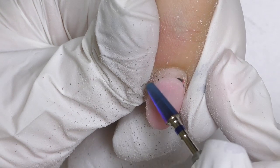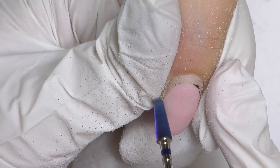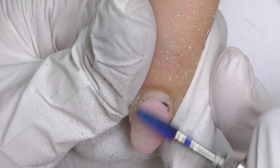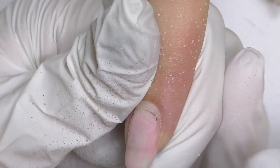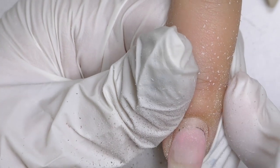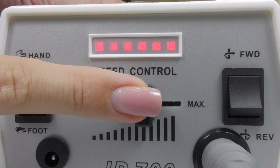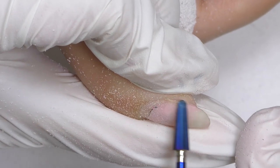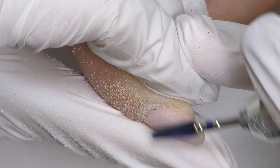I have to say, I am pretty impressed. This drill is only $60 on Amazon. I wasn't impressed too much with its design, but the quality and the power are actually enough to file off the product smoothly without any problems. It is definitely suitable not only for home users or DIY nail technicians, but also for professionals. You really cannot judge a product just by its appearance. The only problem for beginners is that you cannot tell the exact speed because it's not shown on the controller. But there are so many e-files on the market that don't have this option and it's fine. And if you're a professional, honestly, after trying a nail drill the first couple of times, you just get used to it.